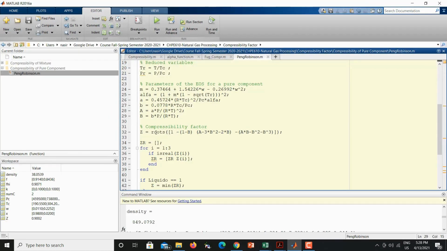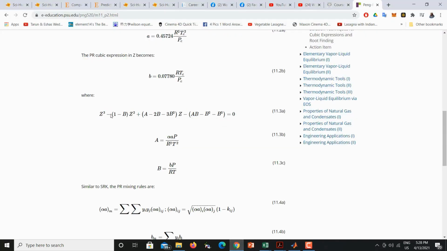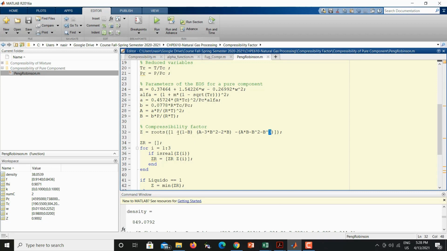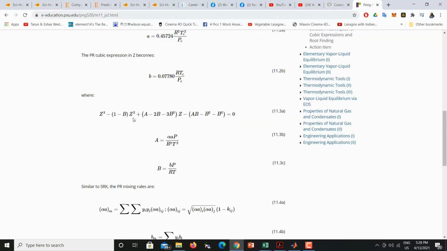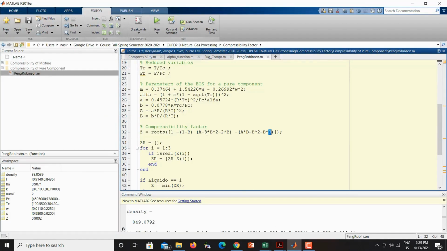Inside this is the MATLAB function which is used to find the roots of the equation. Inside, we put the equation, where this is supposed to be 1 and this is supposed to be minus 1, so we can put it like 1 minus 1 by 1 dash b minus 1 dash b plus a minus 2b minus 3b squared minus 2b. Similarly, all the Z terms we will put inside. Based on this, it will calculate the compressibility and three different roots. One of the roots is your root.